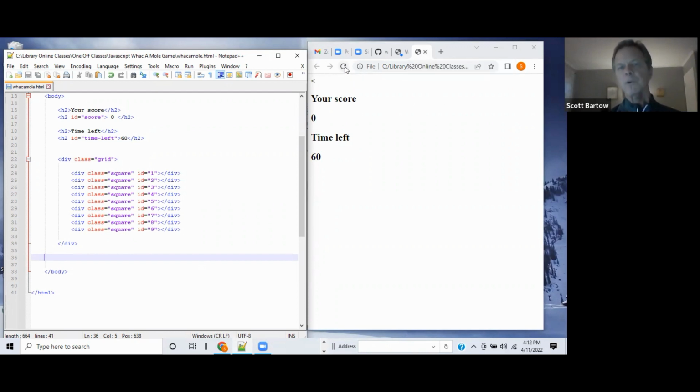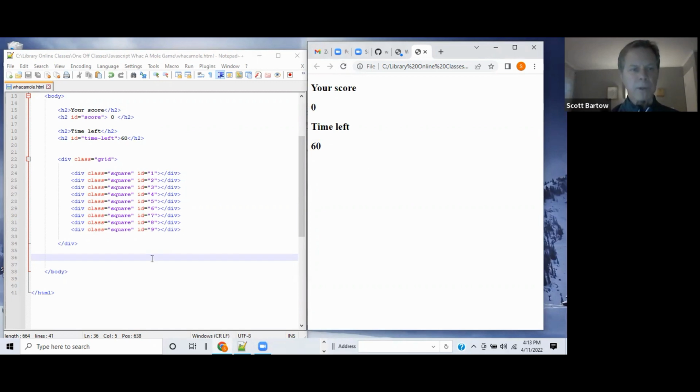And all you have to do is refresh it. You don't have to keep going into File Explorer and run the HTML file every time. Once you run it one time and you keep it up in your browser, then all you have to do is refresh. So now I'm going to refresh this, and we should have a 3x3 grid being displayed. All right, ready?